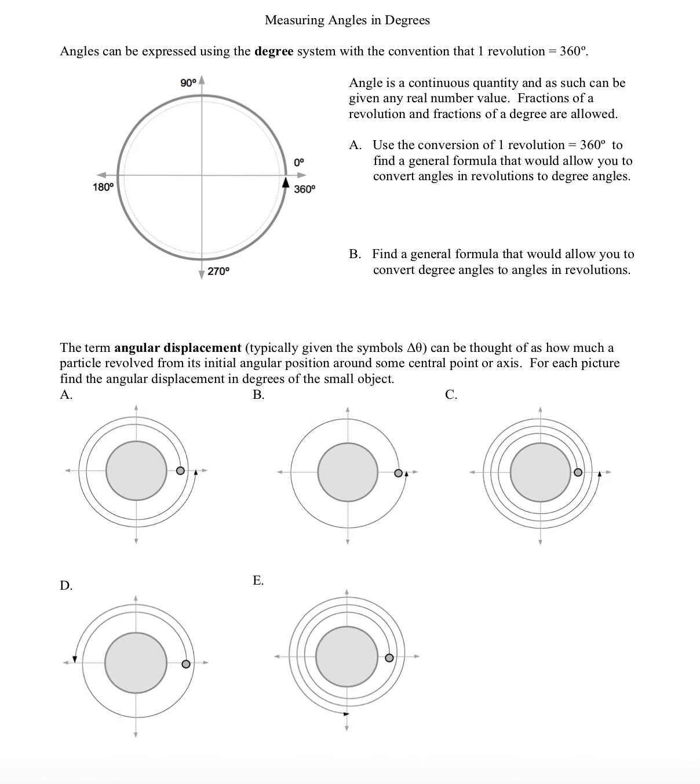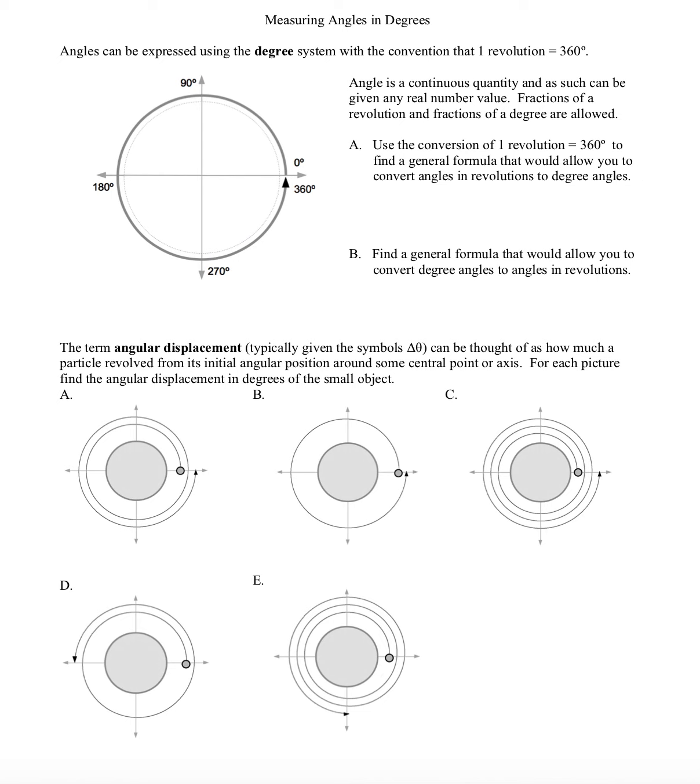But angles can also be expressed using the degree system, with the convention that 1 revolution corresponds to 360 degrees. Now that's a totally arbitrary number. It could have been any number. But with 360 degrees, we see that traveling a quarter of the way around the circle corresponds to 90. Halfway around the circle corresponds to 180. 3/4 of the way around would be 270. And then if we make a full revolution, we've gone 360 degrees.